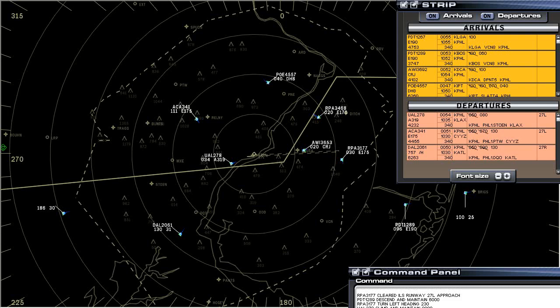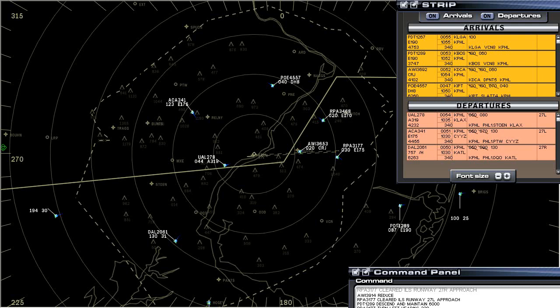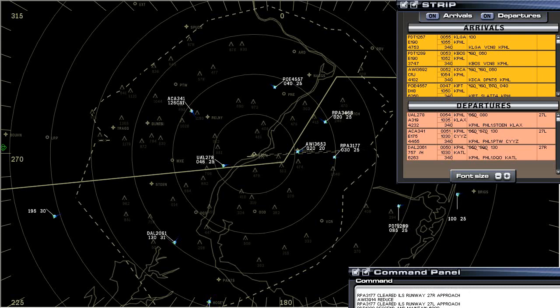Negative, Brickyard 3177. We don't like that one. Perhaps it's too short of a runway. That's interesting if they've programmed that. That's dedication. Brickyard 3177, cleared ILS runway 27 right approach. Cleared ILS runway 27 right approach, Brickyard 3177. I think that's what they did.